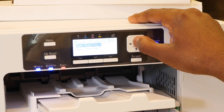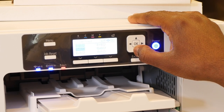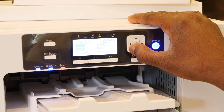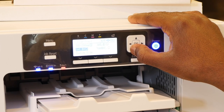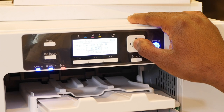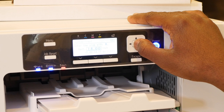And paper size, go all the way down. All the way down. I wonder if it will work if I hit A4. I'm not gonna try it, but because I know how to, I got it to work on the custom size, 8.5, right? 8.50, press okay, 14, press okay.